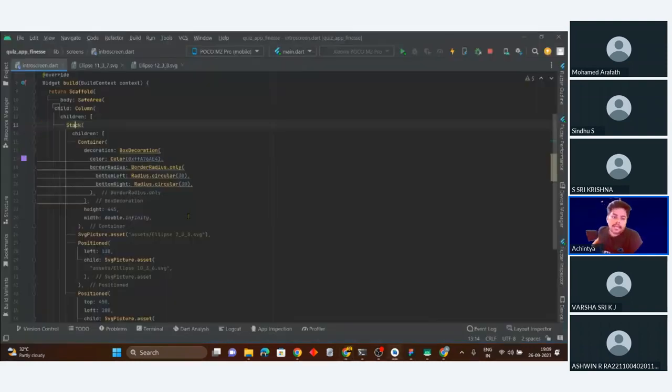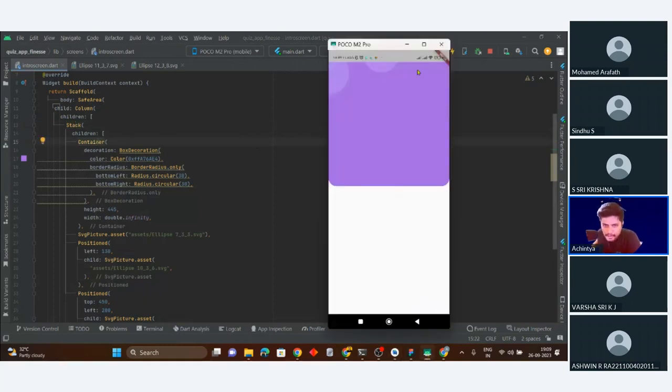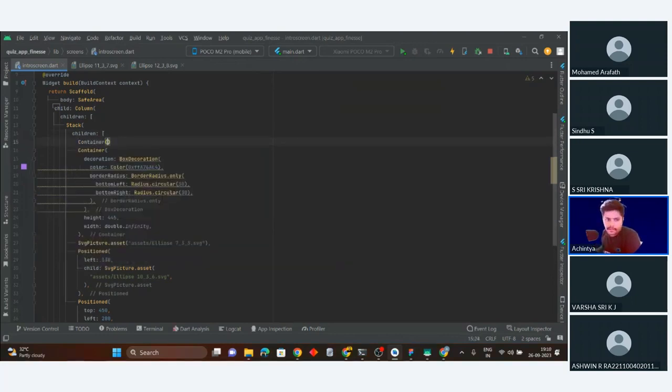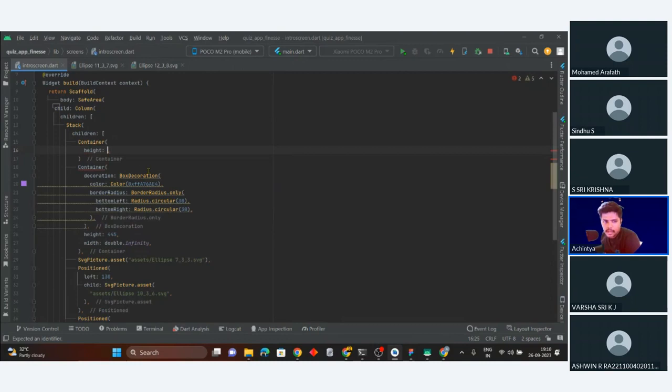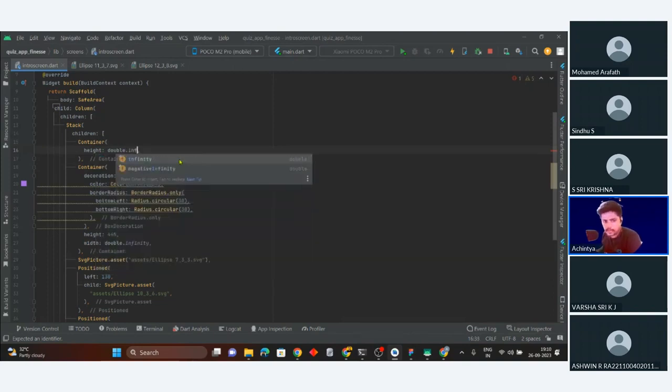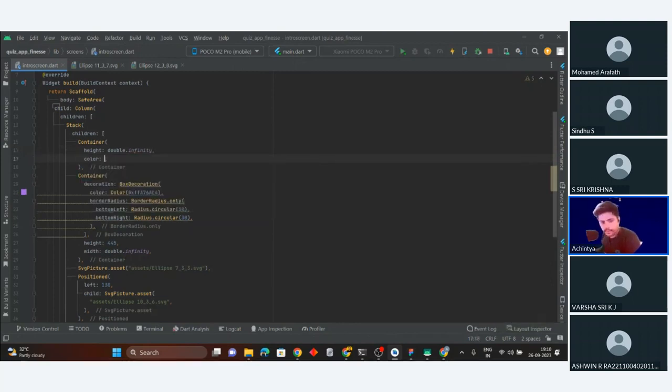What I'm going to do is access the whole screen first of all. Currently, I have access to only this much screen, right? And I saw that when I increase the height of this container, it comes till here. So why not use a single container on top here? Why not declare a container with the height of the whole screen? That means maybe I'll try to use double dot infinity, if that works out. Let me have a color in order to check what I am doing. Color maybe.